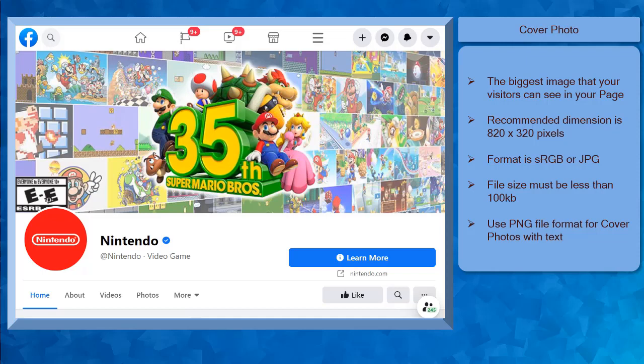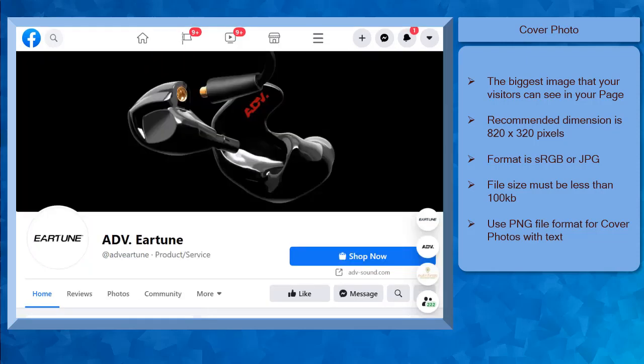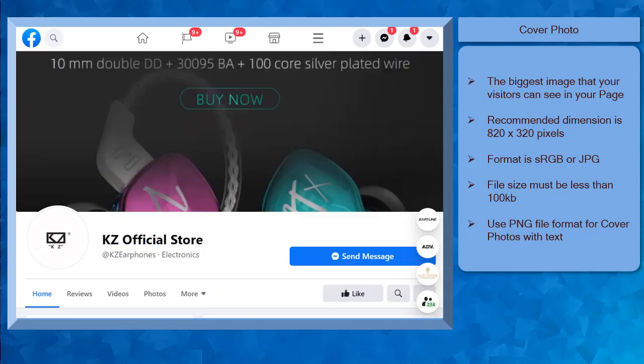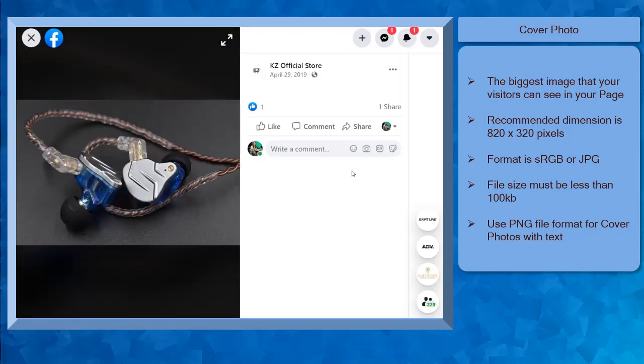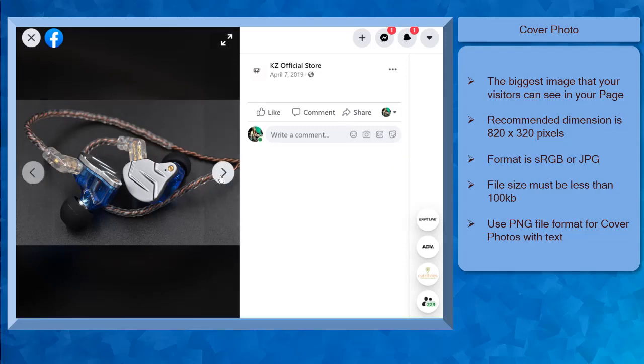In this example, you can see a cover photo that can highlight the latest promotion of their business. You can see on this Facebook page that the brand showcases the product that they are currently promoting. This brand uses its cover photo showcasing a featured product with text showing the product's best features. It also shows text "Buy Now" and it links to a post about the product. And people who clicked on the cover photo can browse the different products that this brand offers.